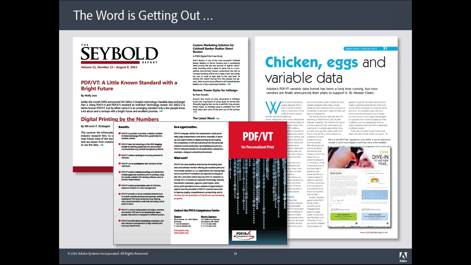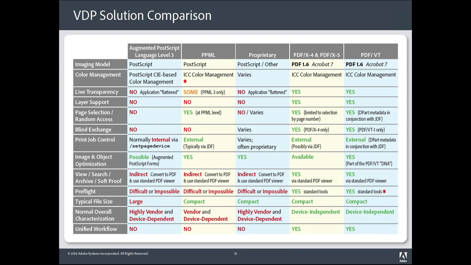Yes? When you say a workflow, what are the properties for a workflow to become a unified workflow? A unified workflow essentially means that you use the same tools for submitting jobs, for the page description language, for previewing pages. You mean proofing pages? You work on the native description language or something? Yes, I'll give you an example of what isn't.